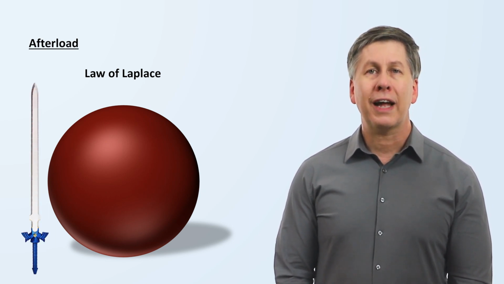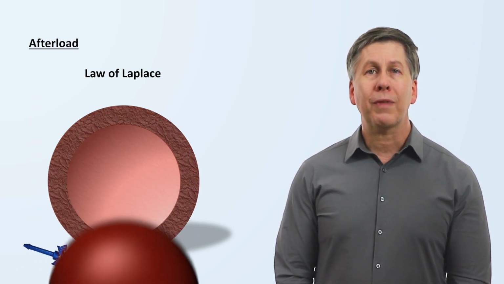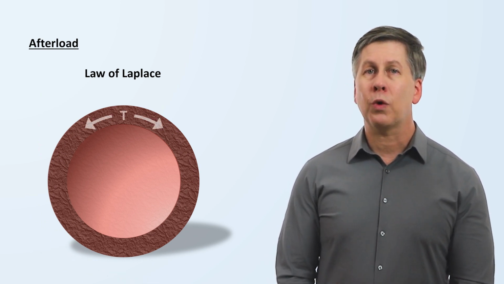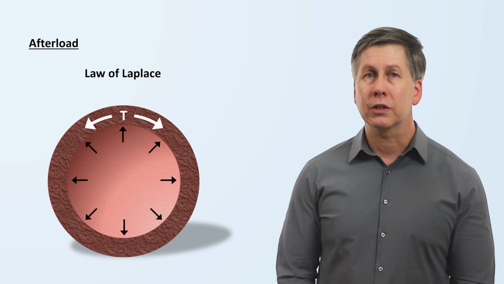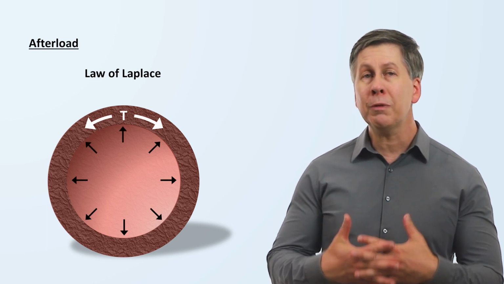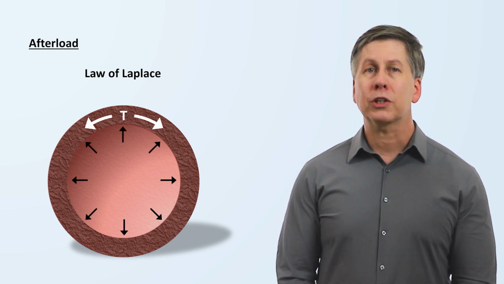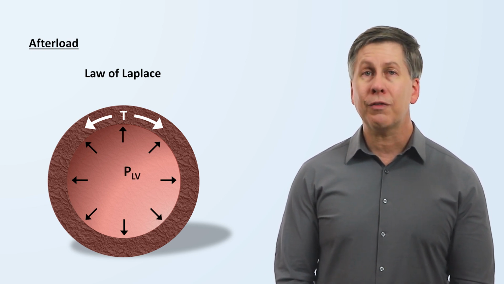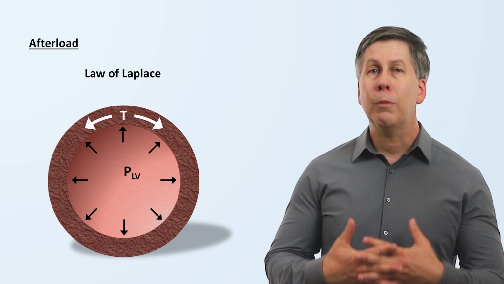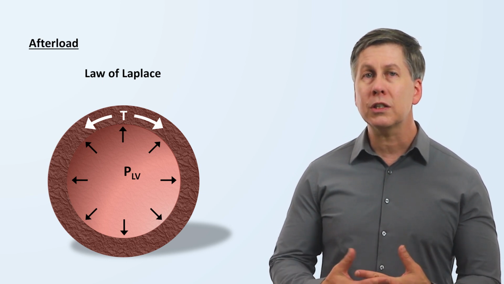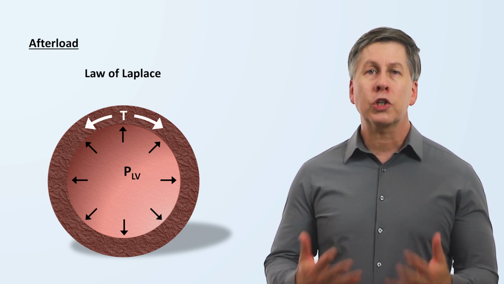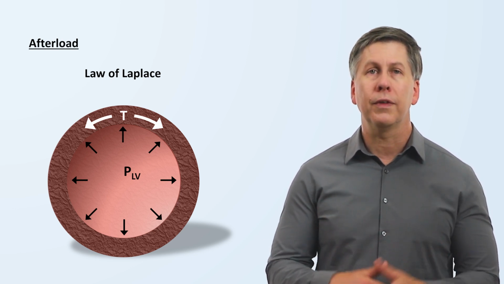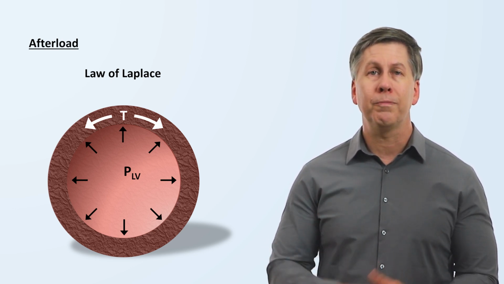If we cut the sphere in half, we can see the wall and the interior cavity. The tensile stress experienced by the wall is very dependent on the pressure. It's usually assumed or simplified that the only relevant pressure is the intraventricular pressure, that is the pressure within the ventricular cavity, which is determined mostly by systemic vascular resistance, itself determined largely but not completely by arterial constriction versus dilation, which I'll talk about more in a future video.